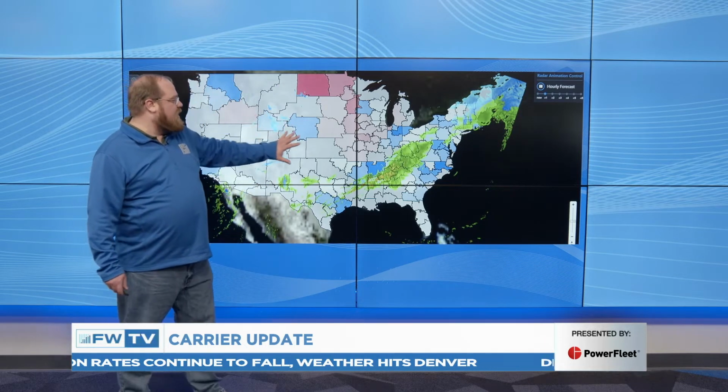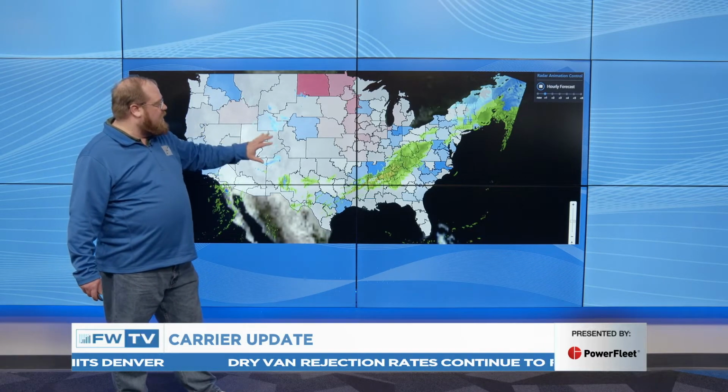Heading out to the Midwest and into the western region, we have Denver and Salt Lake again. We're having some spotty snow showers going through the area today. But what happened out there over the weekend is really something that we need to talk about. Between Friday and Sunday, there were areas on I-70 up in the mountains that got up to 48 inches of snow near the Frisco and Breckenridge area. So those are some areas that are still being hurt by weather today on I-70 running through the mountains.